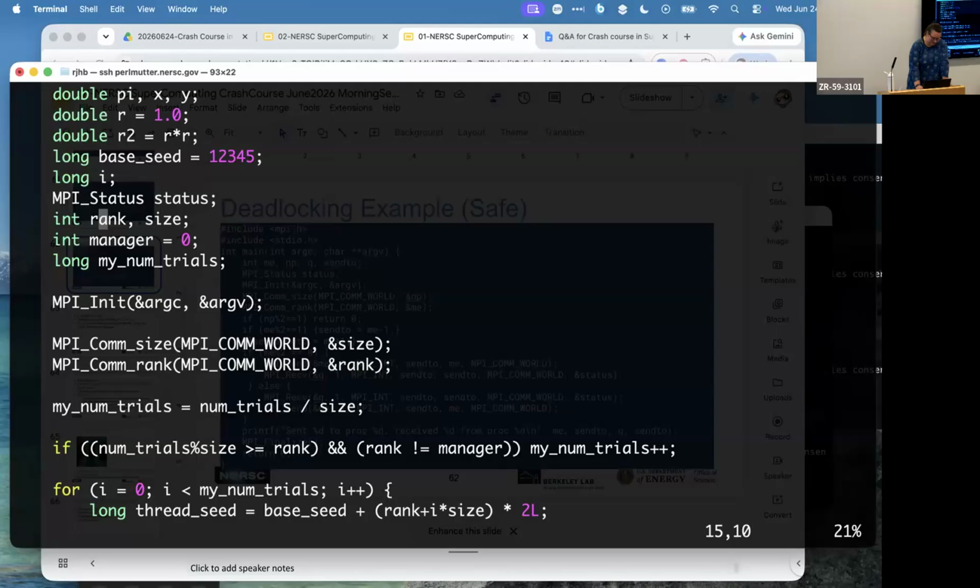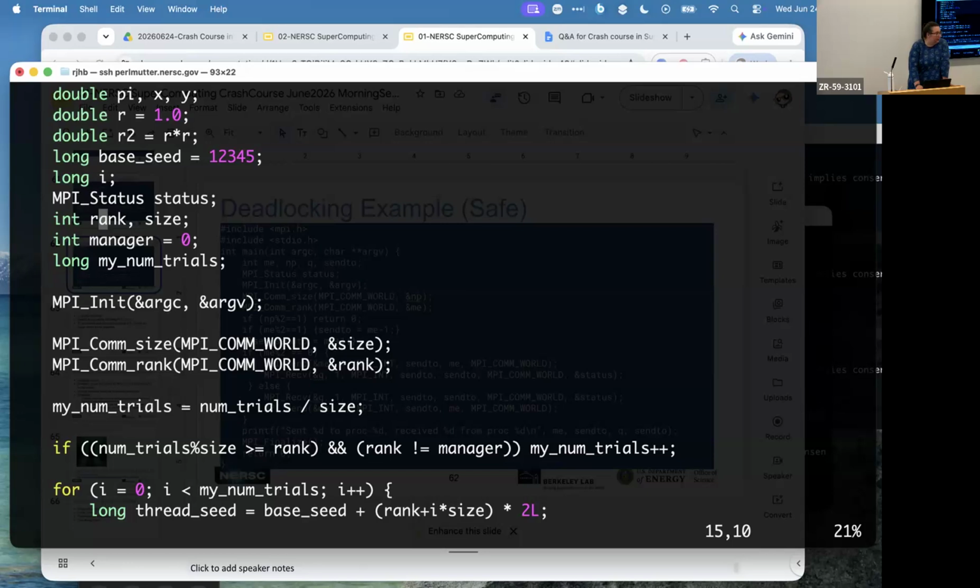Am I understanding correctly that the MPI receive will be waiting for the number one to finish and then send it? Yeah, it will.